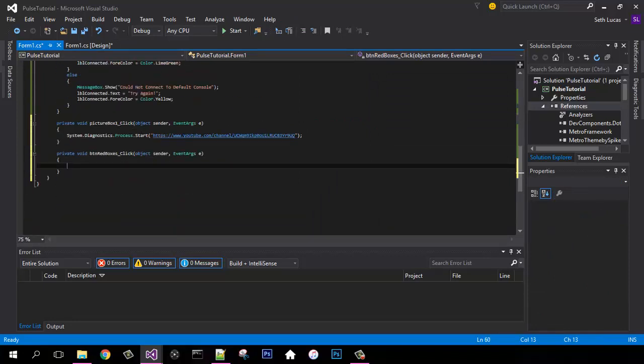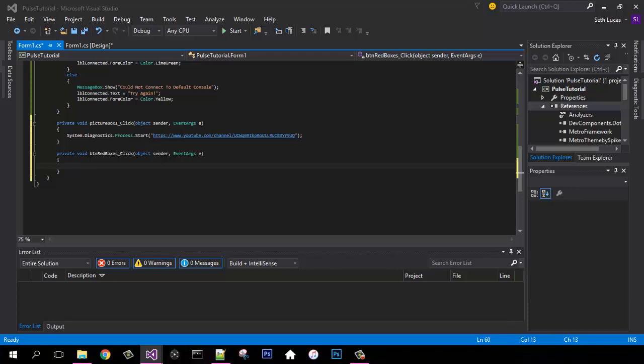So since this is red boxes, we're going to be adding an integer num, which basically means we're adding a timer to it where we can turn it on and off. But since we're not going to be doing it that way, we're just going to be leaving red boxes on.